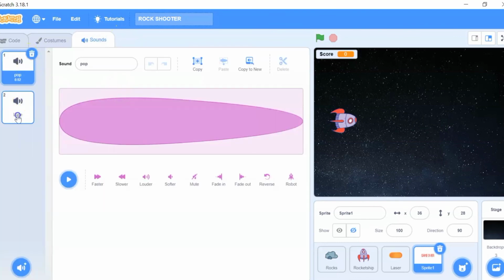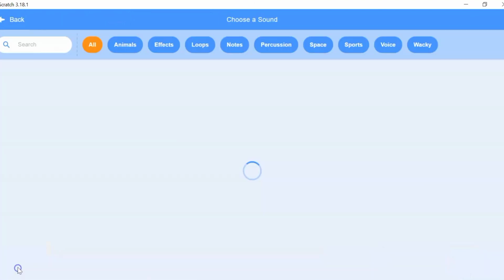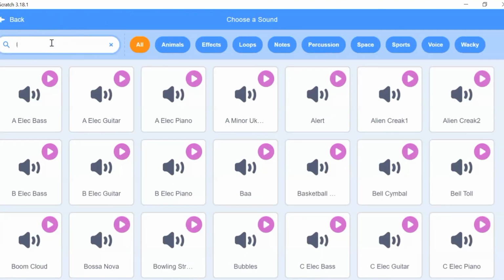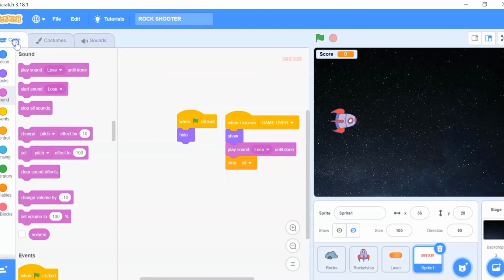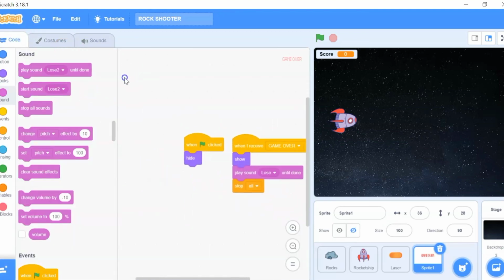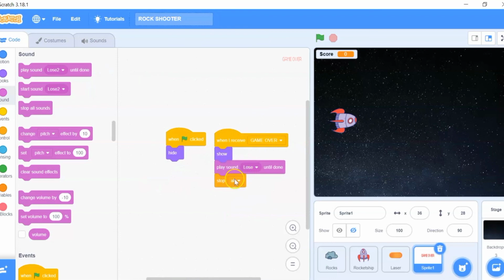In sounds there's pop, it's on pop right now. Now we have to search loose. Okay, found it. Then play it. This is loose. Okay, now we are playing the sound loose and then click stop all in the control tab.